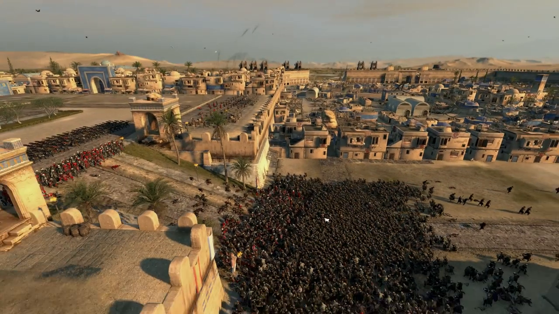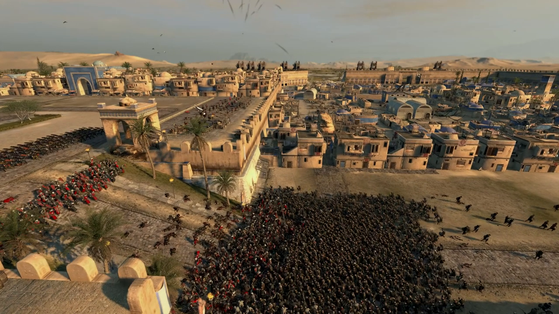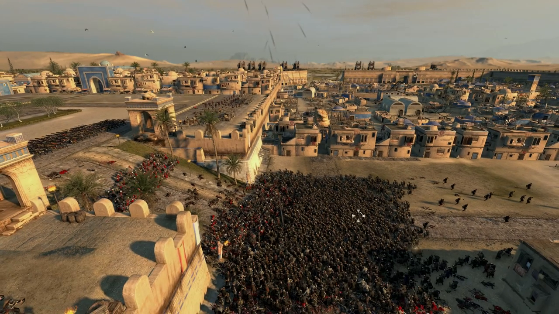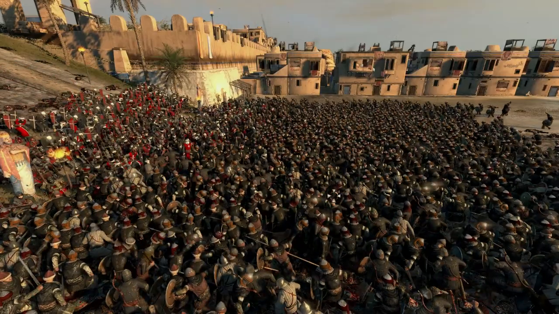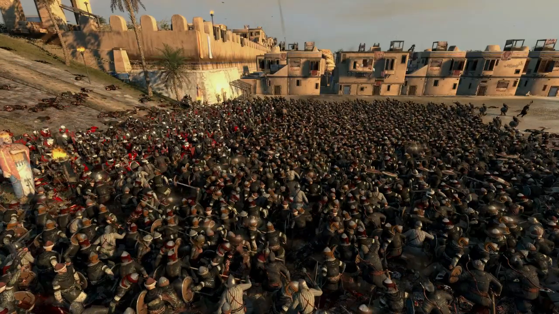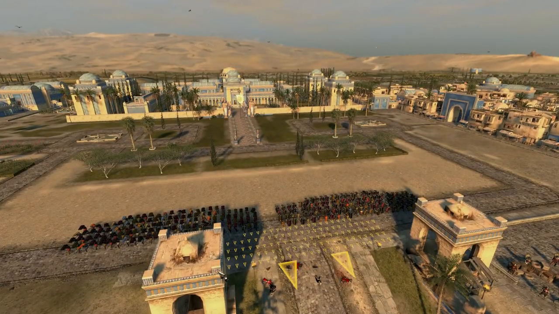Let's commit our last unit of Hospitaller Knights. You don't want to see your brothers die anymore, so reinforce them. Crossbows going in as well is definitely going to help, picking off a few of them. The extra unit, the fresh unit. We have two more spear units as well. These guys will be my last hope. I will not commit these guys.